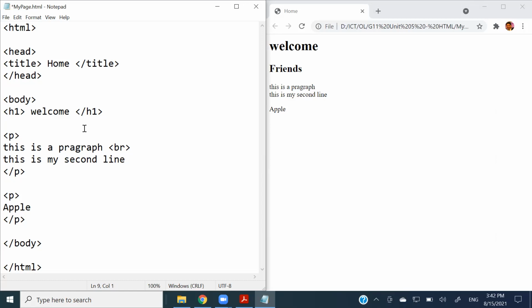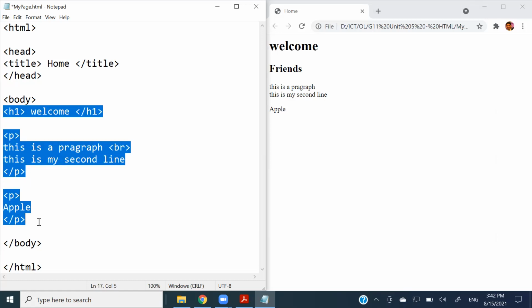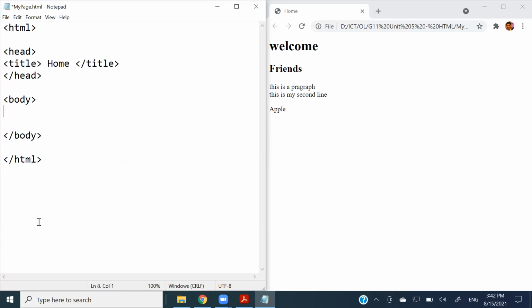Let me clear this. Later we'll do some changes, right? So there are B tags. Yes, Saran, both are doing the same thing. Yes, title, it doesn't matter where you are going to type it, it affects the title.